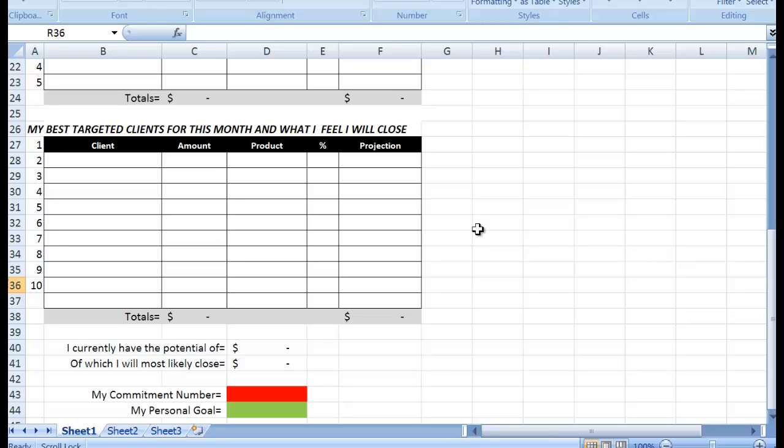So the goal is to get 100, the golden 100 potentials in there. The other people that are going to be floating into your system are when we do marketing and they click on things that generate opportunities and put them into your pipeline also. So those are 4 different strategies of building your pipeline.